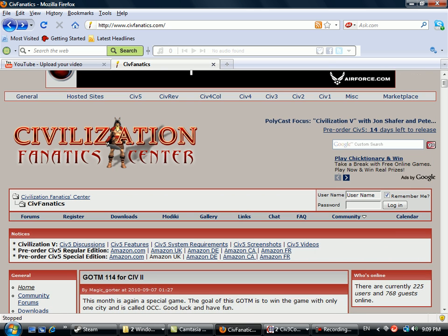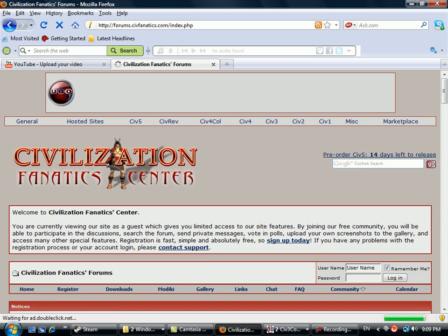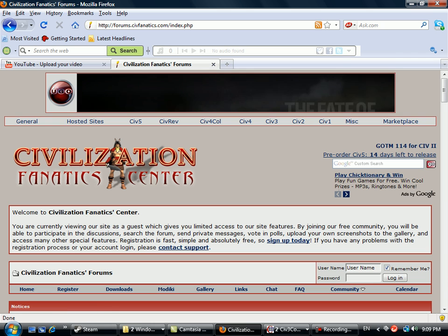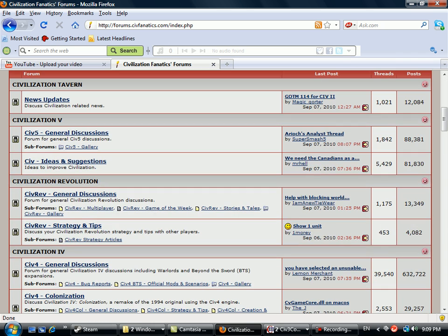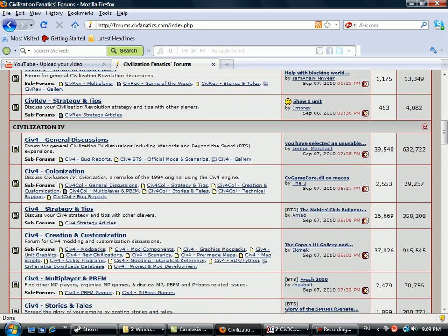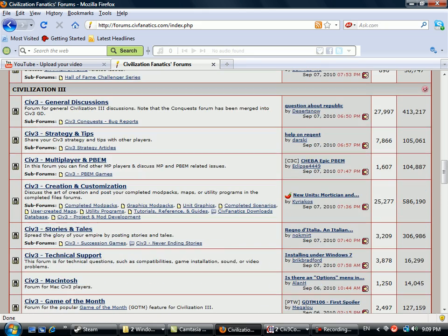Yep, at the top of the page there's a forums section. Once again, it has a different Civilization game series. You scroll down to Civilization 3. It's got a creation and customization forum, and then it has subforums. Again, you'll see the same things right here. So alternatively, there's two different ways to access it.